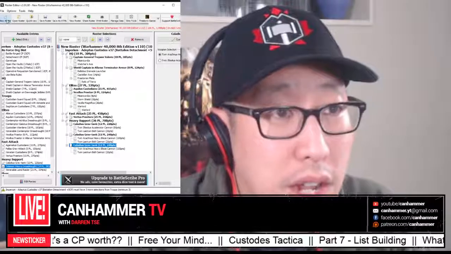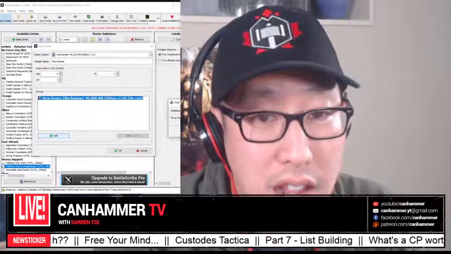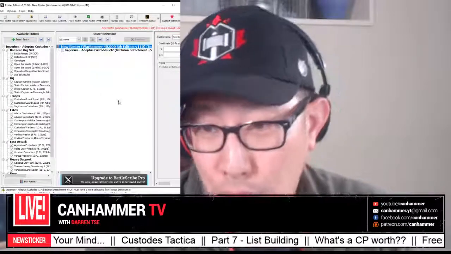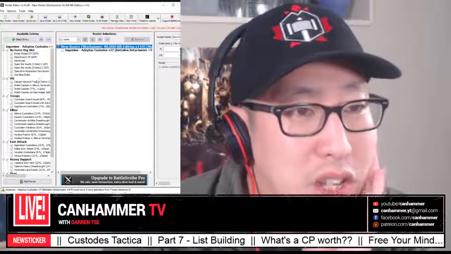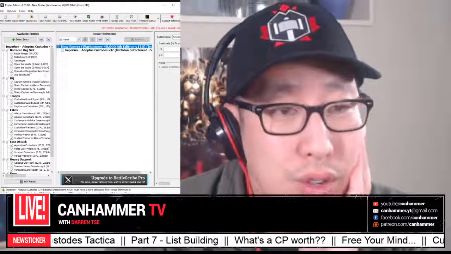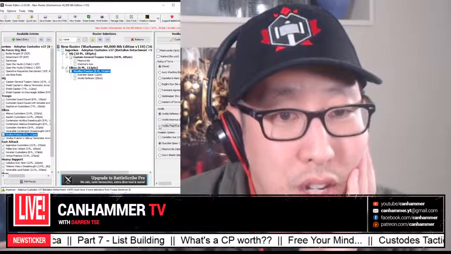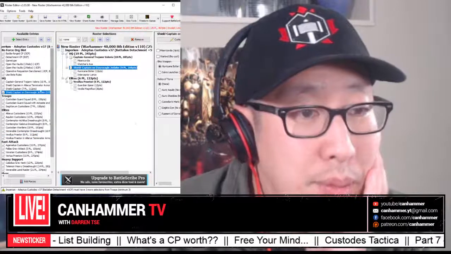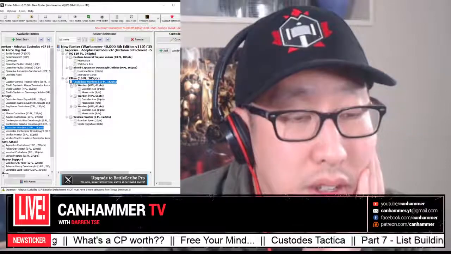Here, let's do that. Okay, because somebody earlier, there's been a few people in the chat saying their local club or store doesn't allow Forge World, which is stupid, but anyway, it is what it is. So let's make a list without Forge World. Okay, so we've got Valoris. We've got Arvaxilla, who's running the Magnifica. Okay, we've got Shield Captain on bike. Boom. All right, now let's run a unit of Wardens, okay?